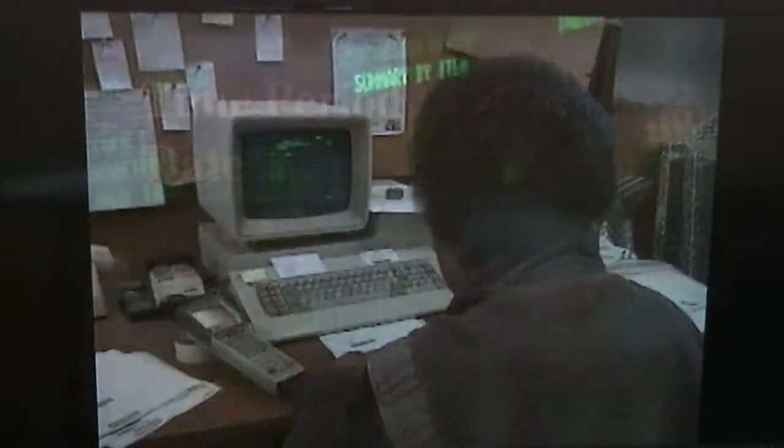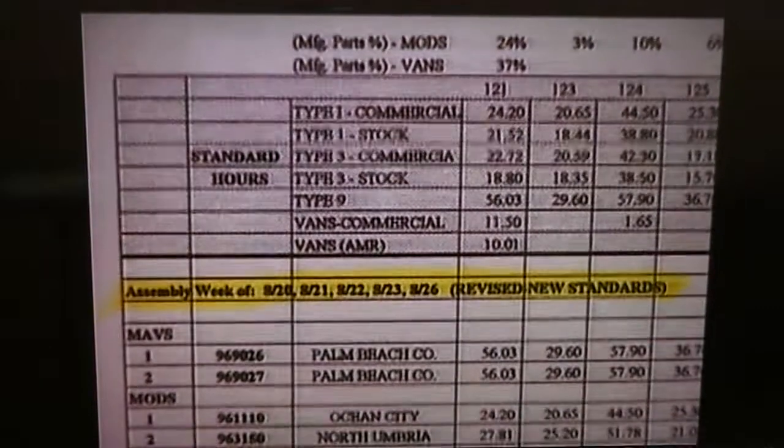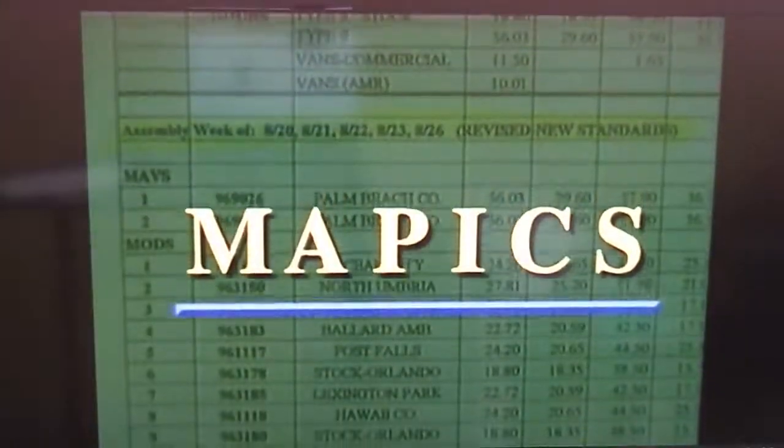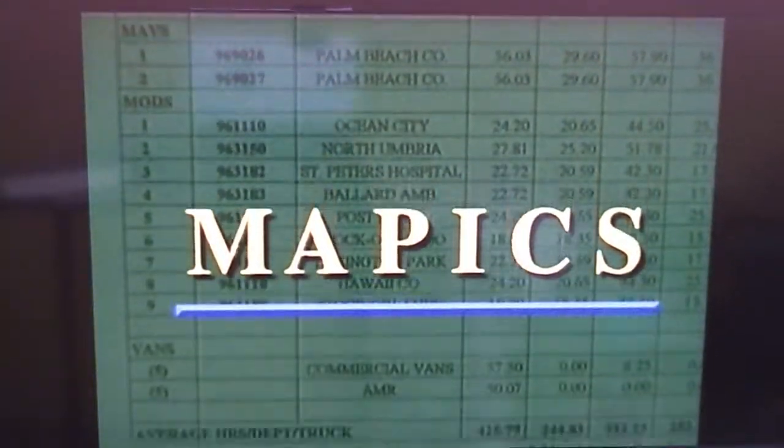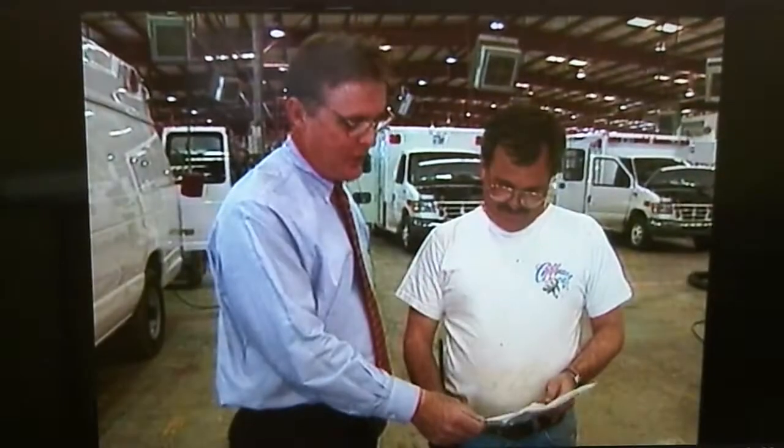The MRP software then produces outputs such as materials needed by time period and by date, planned order reports, and purchase orders. Wheel Coach installed its MRP system in 1994 at a cost of hundreds of thousands of dollars. The software, called Mapix, runs on an IBM AS400 computer. Bob Collins, president, was instrumental in the system's installation. The MRP system is crucial in Wheel Coach gaining control of its inventory.